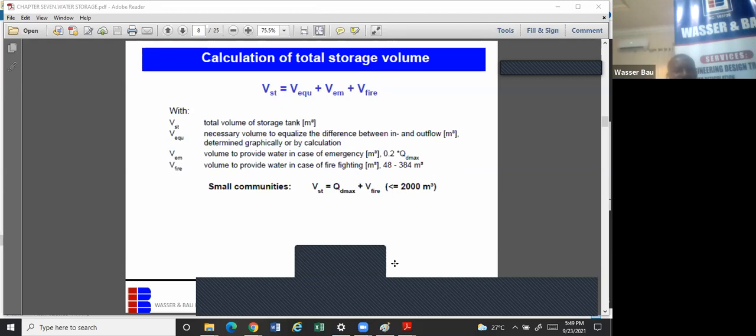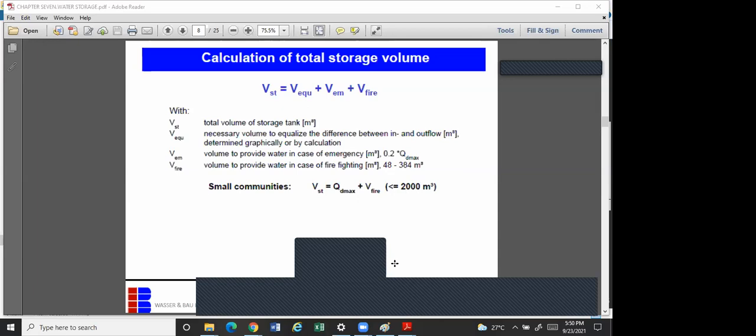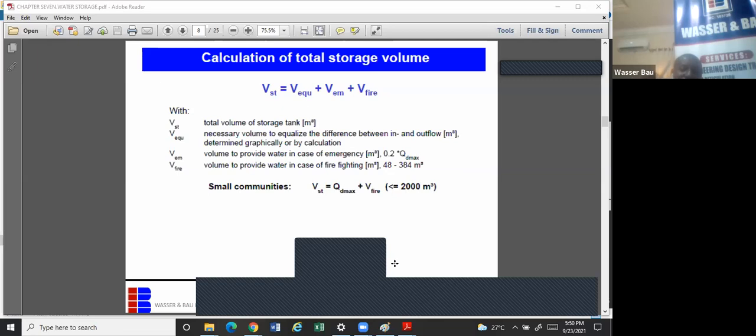Other hands are raised, you're going to ask a question. The firefighting depends on how many hours you want to fight the fire. There is 2 hours, there's 3 hours, there's 4 hours. The minimum here is 2 hours, and that is for 48. I know others have other opinions, but the major deciding factor is how long you want to sustain the fire before people from the water board, people from the fire station come.